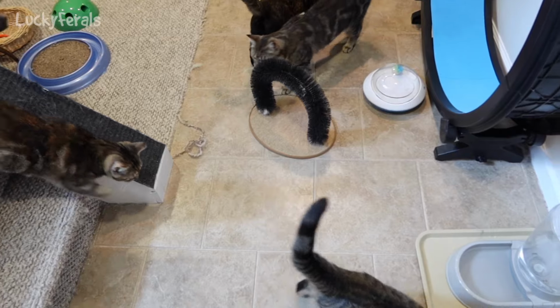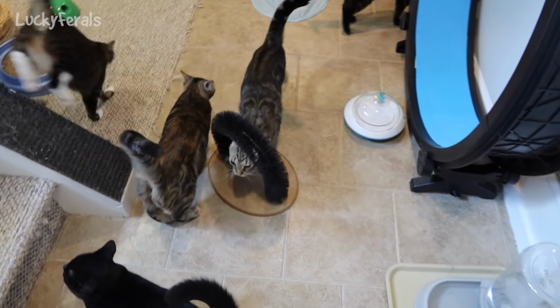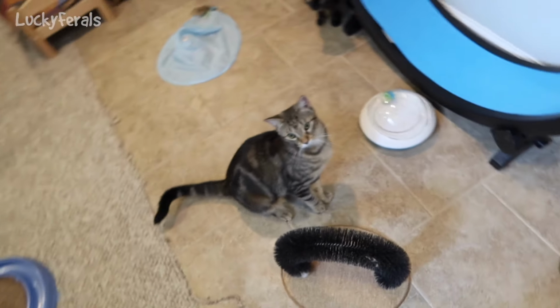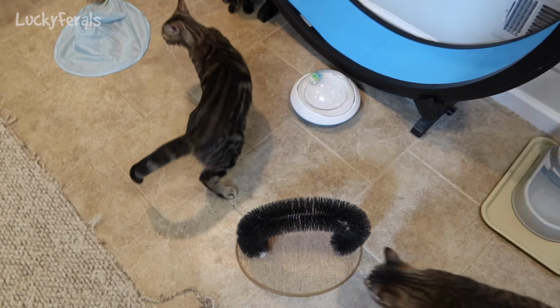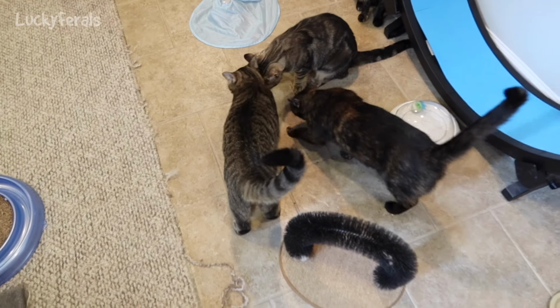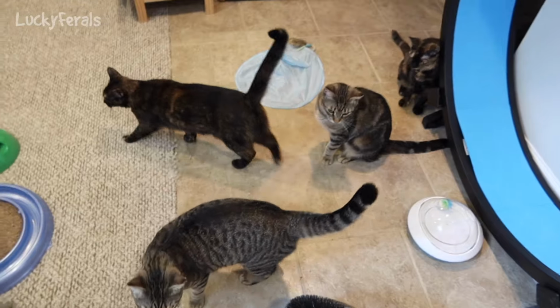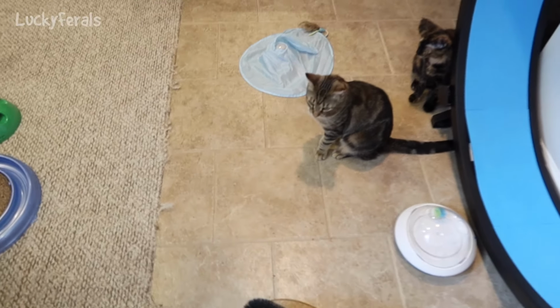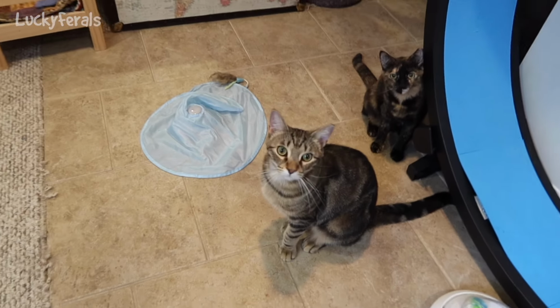It's about 9:15 a.m. I just came downstairs to feed the kittens. It's a bit of a mess down here today. I definitely have to clean out where the litter boxes are. There's litter all over the floor. They were doing so good with not getting litter all over the floor. And then I guess they had a party near the litter boxes because now there's litter everywhere. I'm just about to give them some treats by hand.